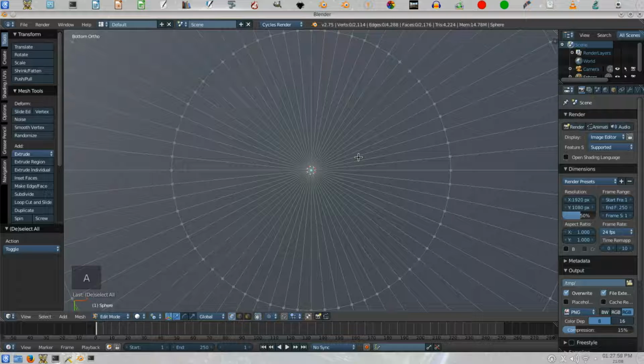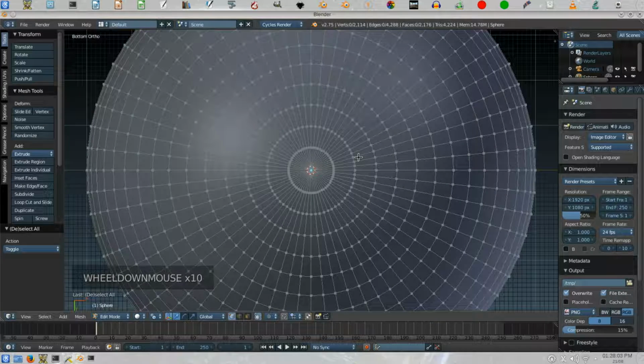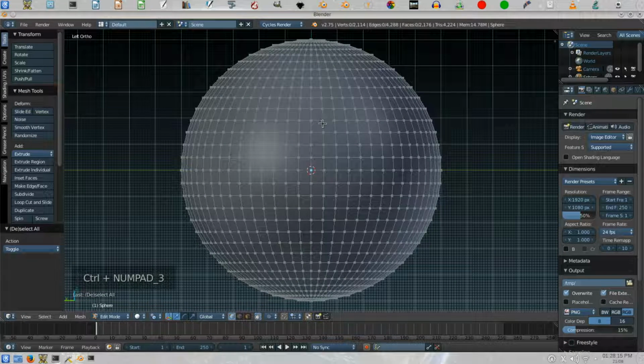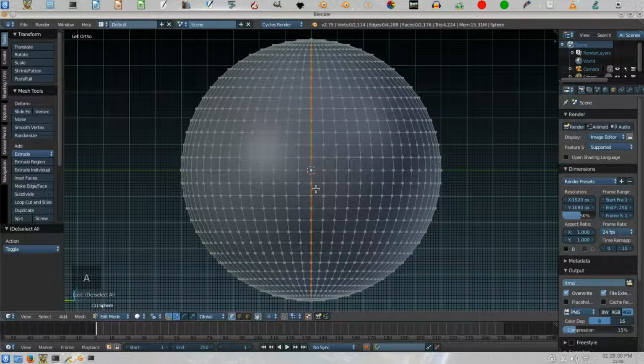And now we have gotten that thing about as small as we can make it and not cause problems for ourselves later on. So zoom out until you can see the entire sphere in frame here and go to the left-hand view. That's Control Numpad 3. We now need to UV unwrap this thing, and I want to mark a seam. So Shift Alt right click again and select that loop of vertices, then type Control E and click Mark Seam. And then hit A to deselect. You will see the seam marked in red.